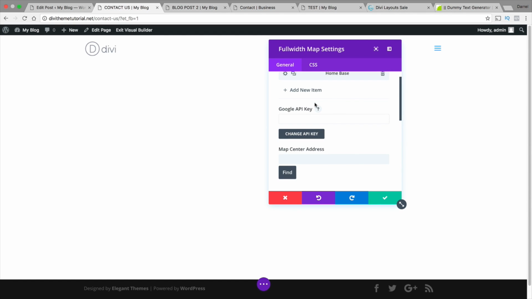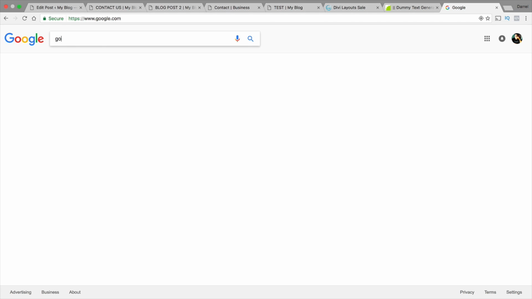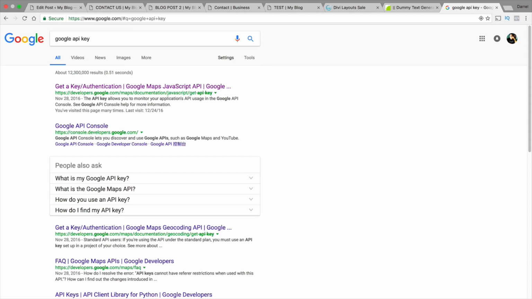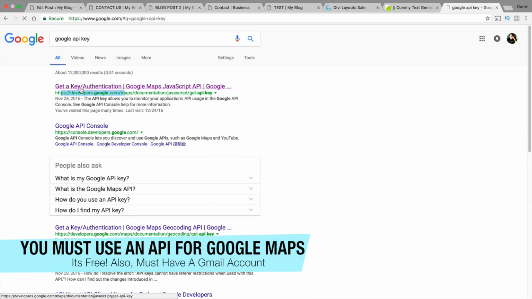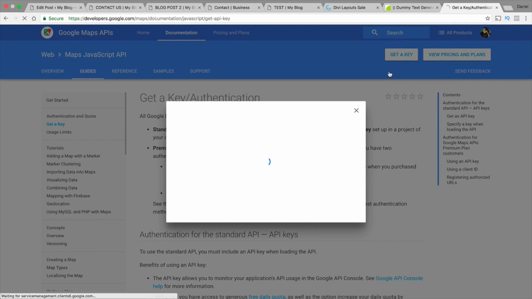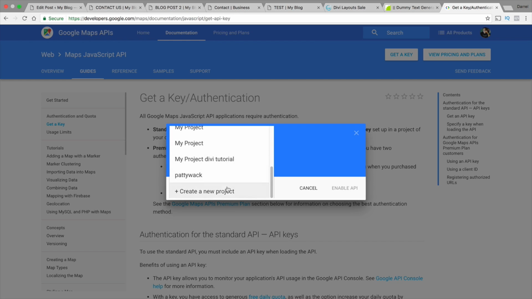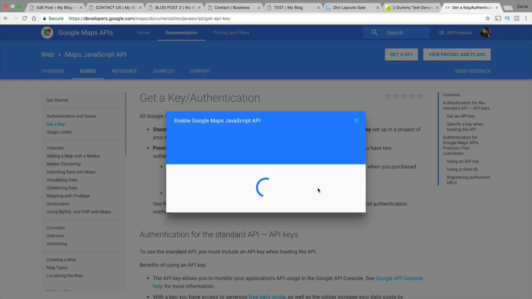Okay. So we need this right here. So going over to Google, and it's free to get it, and type in Google API key. And you're going to get the first link right here that says developers, etc. So click on get a key authentication. So right here, you click on get a key, and just go ahead and create your own, create a new project, right? Going right here, create and enable API. I have tons of them. I have like 50 keys. So I have a lot of other websites that I manage. So I use keys for all sorts of different ones. But you're just going to get a key, guys, and that's it.